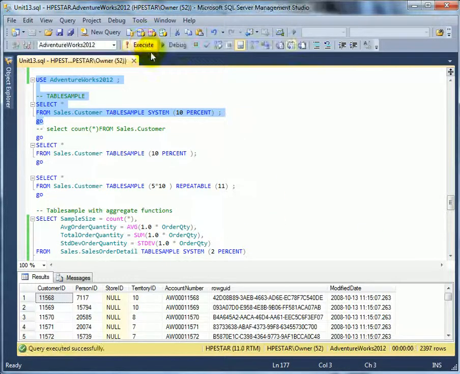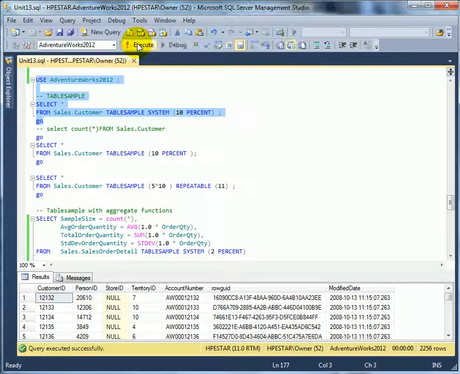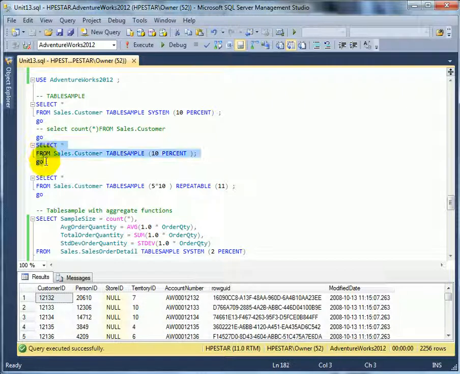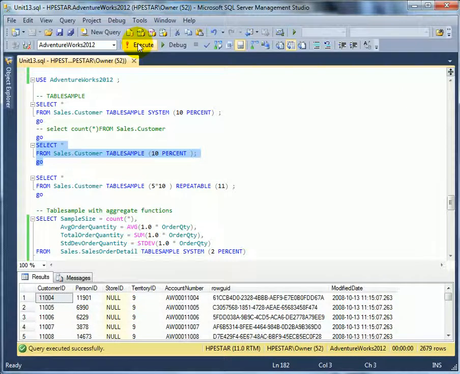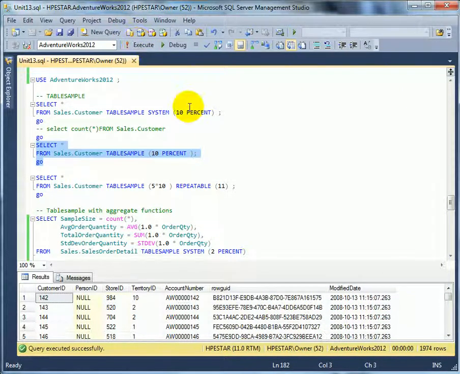If we do it again, we don't get exactly the same, it's 1200, 2200. This is a sample of the Sales.Customer table. And this is a repeatable sample.